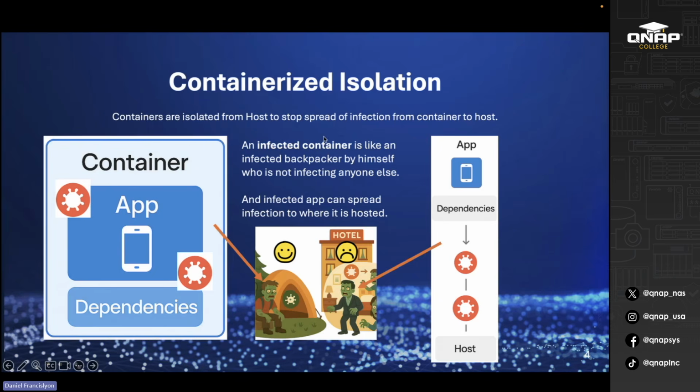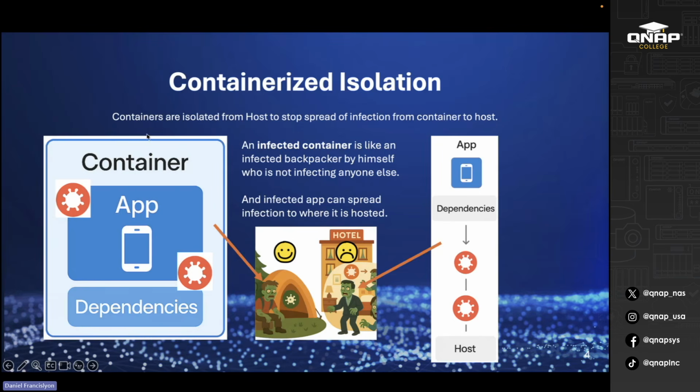Because containers don't need to grab dependencies from the host, you can isolate them a lot more, right? If you think of this app, it has to grab its dependencies from the host. Because it has to grab dependencies, you can't really cut it off. You can't really isolate it from the host if it constantly has to grab dependencies. So the issue with an app is, what if an app gets infected with a virus? If it can't be as isolated from the host, if the app gets infected, there's a higher chance it could spread that infection to the host.